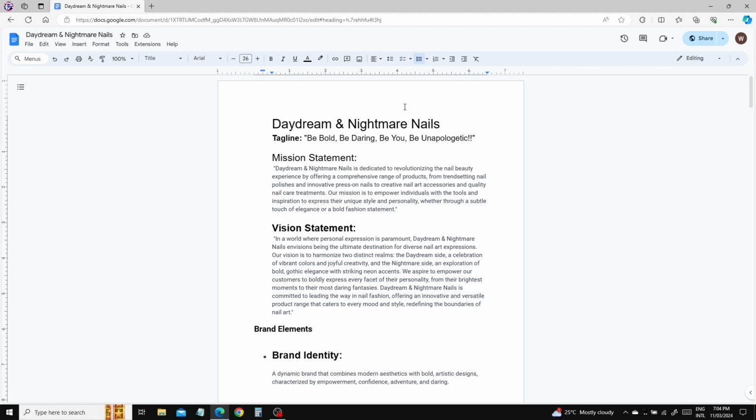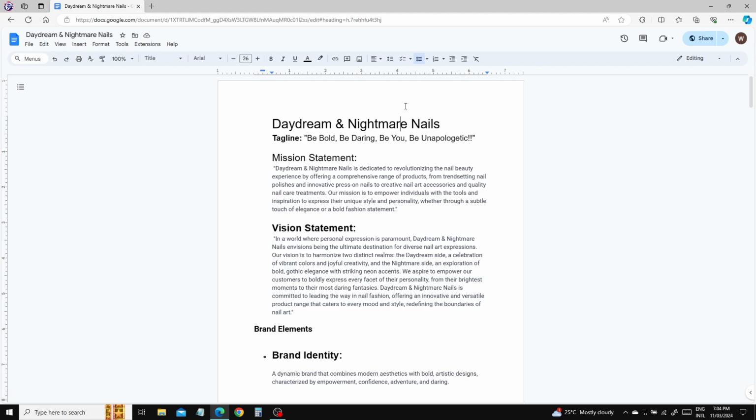Now you've got the mission statement and your vision statement. What I tend to do is combine the mission statement and the vision statement and put it on my website as the About Us. You do a little bit of a combination of it. I will let you read this. I'm not going to scroll too far or too fast. If you want to read it, pause it, whatever.